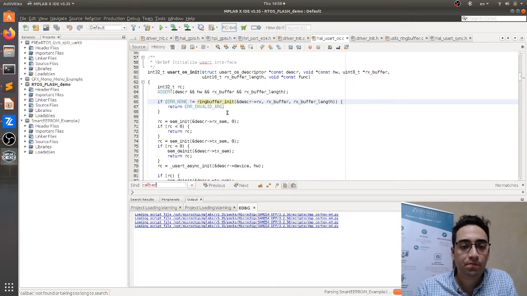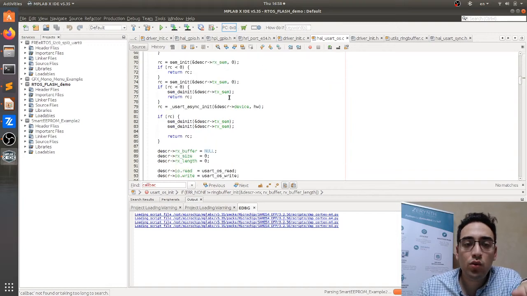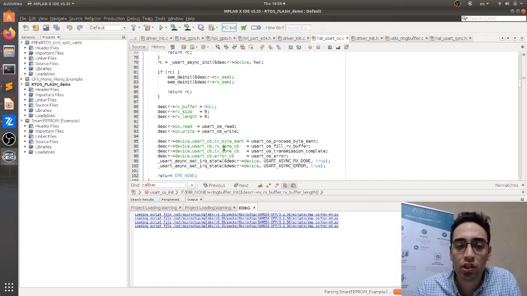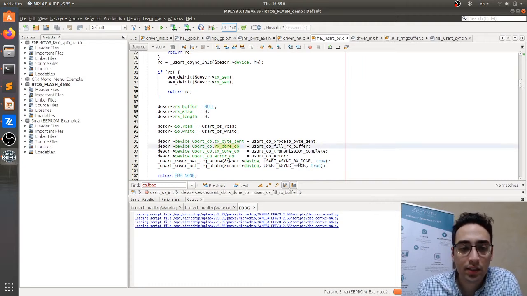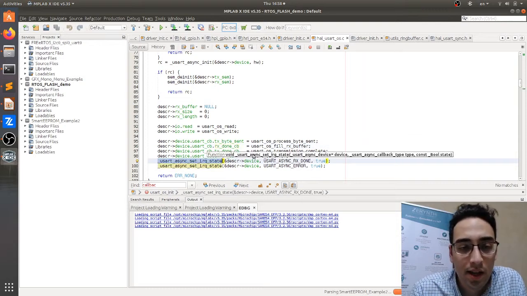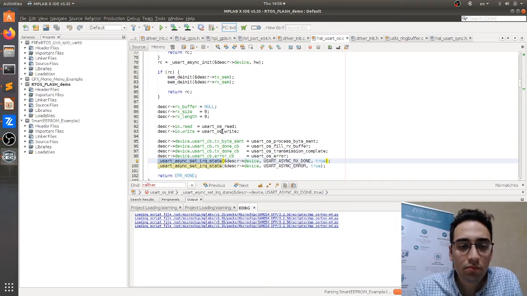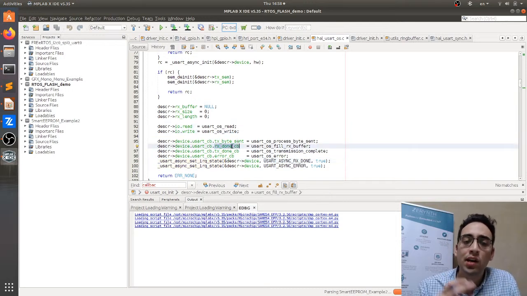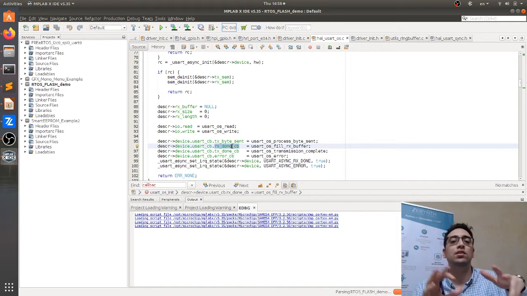As you can see, this is the UART initialization, and there is a function here, the set IRQ state, which is the interrupt state, and then there are functions for read and write, and then there are the Rx done callback and Tx done callback.